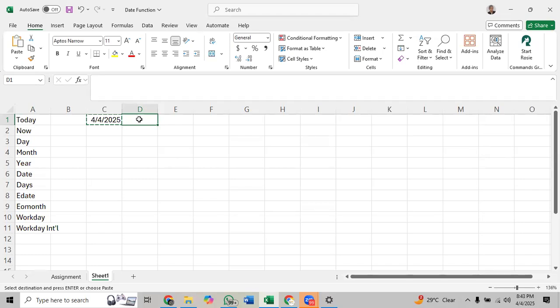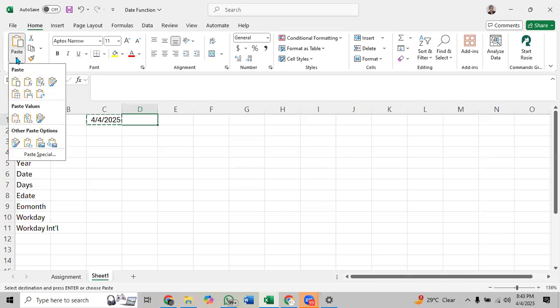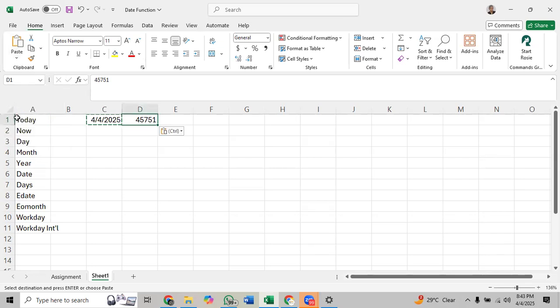I'm not just going to do that, because if I do that, it's still going to have the formula beneath it. So I'm going to come up to these paste options, still on our Home tab. That's the first ribbon you're going to see on your Home tab. I'm going to click on the arrow beneath that paste, and I'm going to come down to Paste Values. I'm pasting it as a value. I want you to just paste it as that value that is seen there for me. So I should click on this Paste Values now. Now this one is changing the data type. The data type in this new cell here is different.